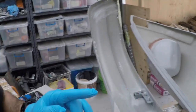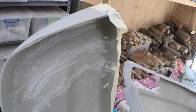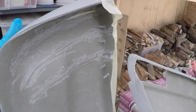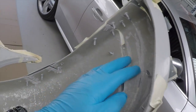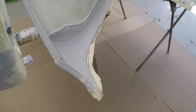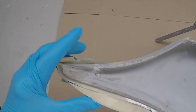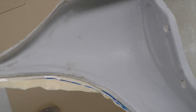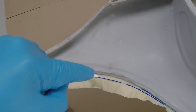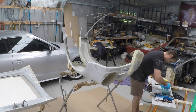Alright, so let me take you through what I've done now. With the bar, I've gone through and all the strapping has been done, and I've taped up the back of it so that the resin doesn't soak through too far. So that's all ready to be fiberglassed there. Same on this side. And on the edges that I want to expand, I've stuck a bit of plastic on there and made some of these fences, which are falling over at the moment, that should hold the fiberglass in reasonably well. And same on the bonnet edge here that I just want to expand.